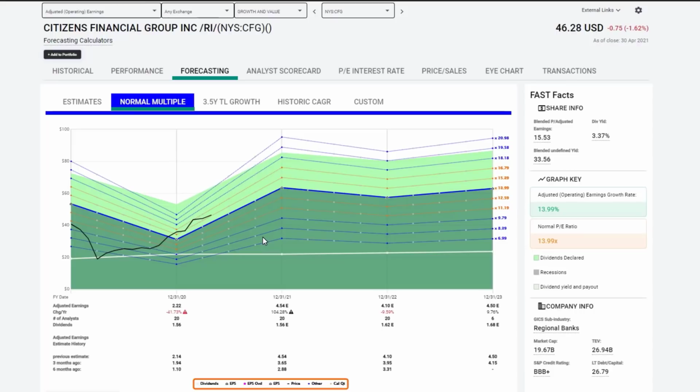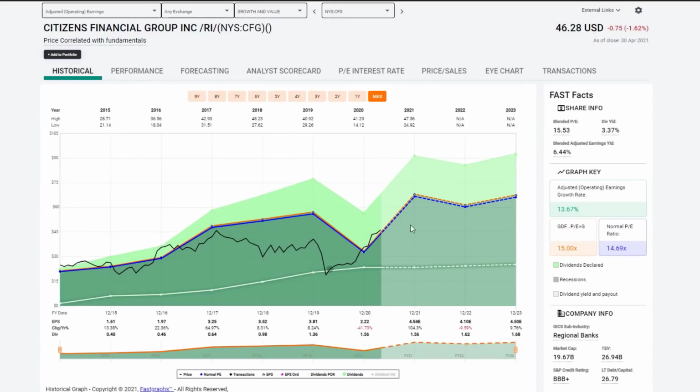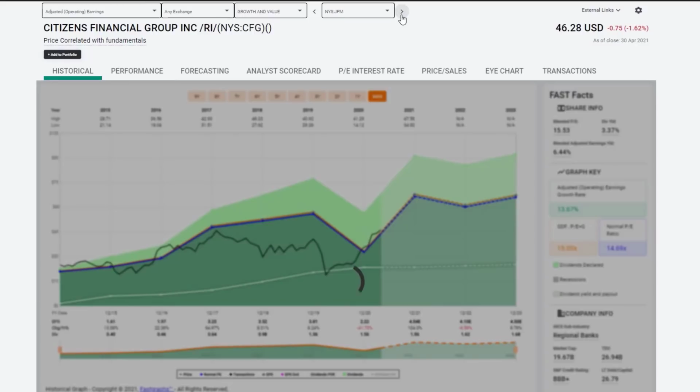But I always want you to see where these returns are coming from. The majority of that is based on the strong forecast for this year, followed by some weakness and then recovering back to approximately a 10% growth rate again. If I look at the company historically, there is a certain element of cyclicality that's been involved with this company historically. But again, it's BBB plus, reasonable debt levels, real nice dividend yield, earnings yield of about 6.5%, trading at a 15.5 PE ratio, but strong growth expected for this year.